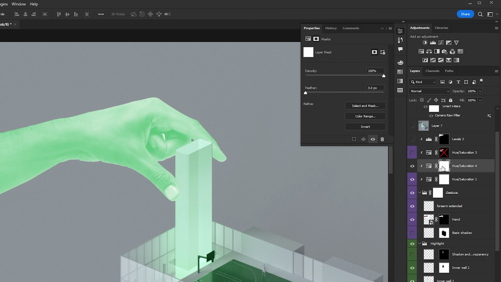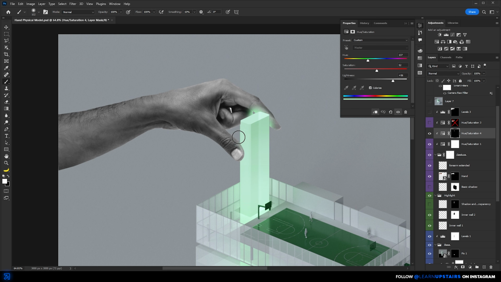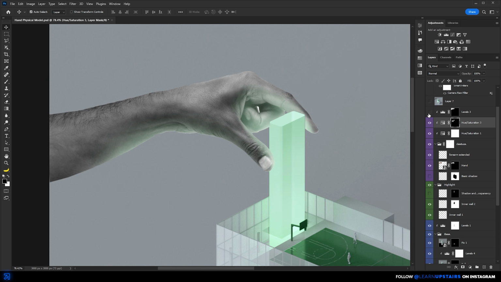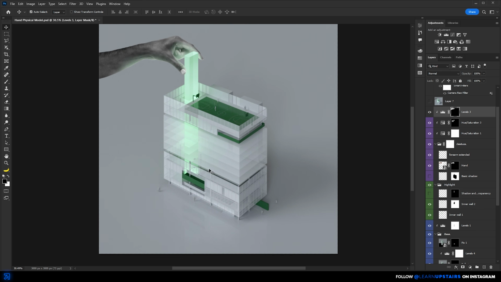I then inverted the mask and started painting on it with white where the highlight would be. It was here on the thumb side and the index finger, some on the rest of the fingers, and from my understanding, on the forearm as well. And then to correct the shadows, I added an adjustment layer that made everything darker, more contrasty, but then masked it out to the top of the forearm only. This also made the overall contrast more in sync with the render itself.